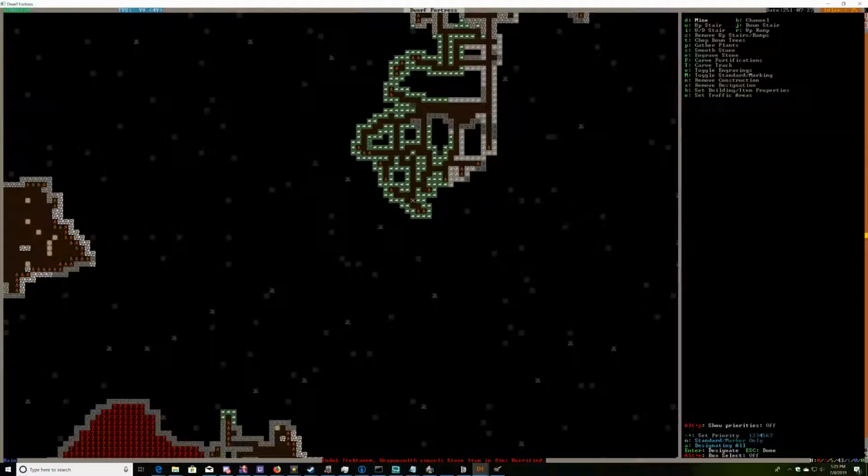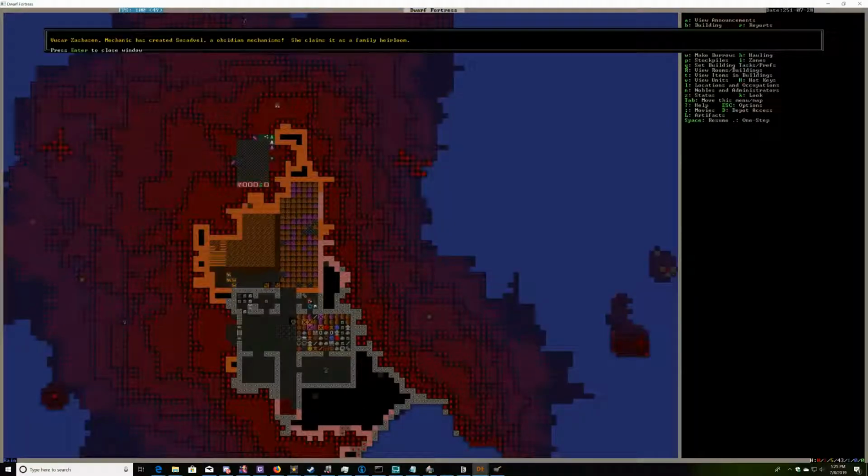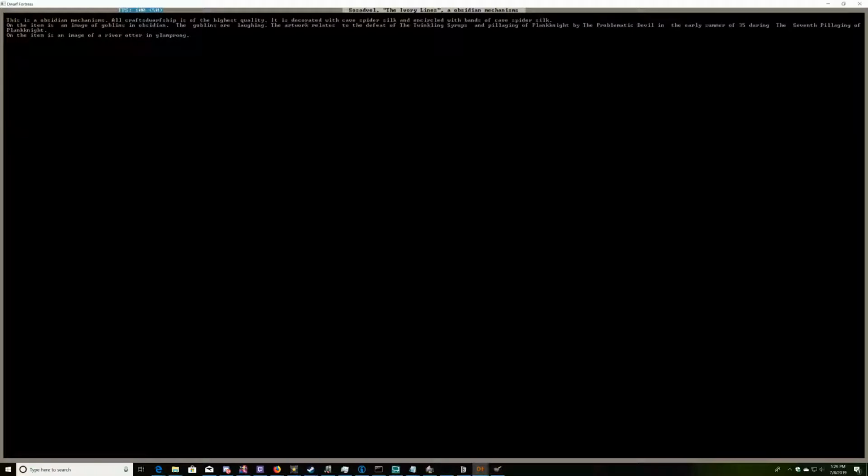If I'm going that far, we'll take it from over here. We're going down. We're digging deep. Let's go, guys. Ooh, obsidian mechanisms. Claims as a family heirloom. What are we looking at? No clue what the value is. Obsidian mechanism. All craft work is of the highest quality. Decorate the cave spider silk and encircle bands of cave spider silk. Booyah. Image of goblins and obsidian.